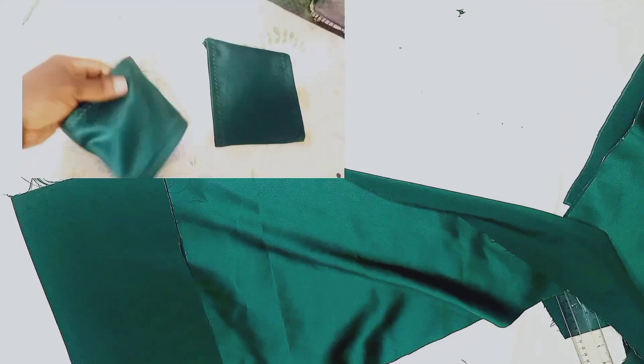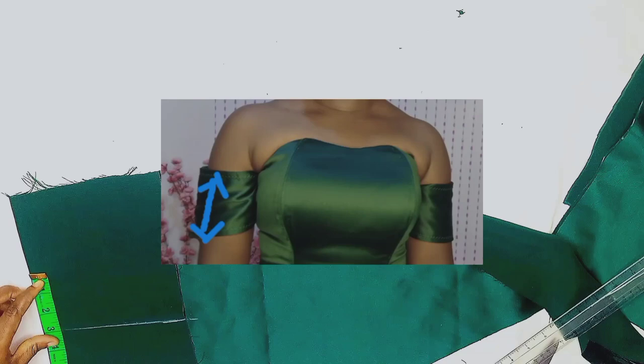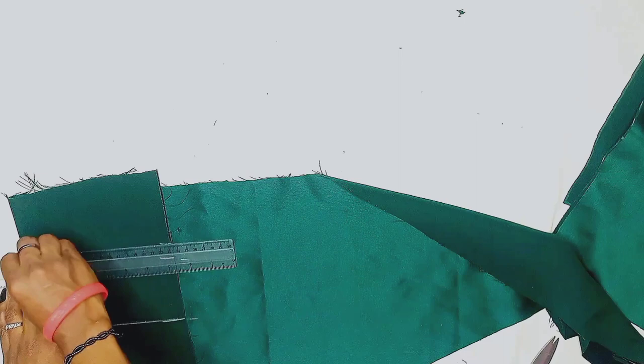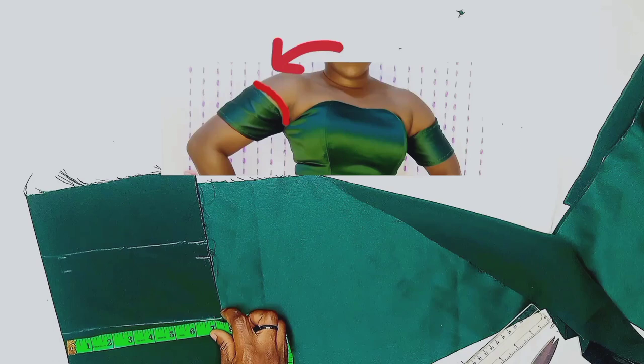Firstly, I'll be drawing this straight point, which will serve as my starting point. Next, I'm going to be determining the length of my sleeve. And I'll be adding 1 inch for folding allowance. At this point, I'm going to be squaring the point. Next, I'm going to be determining the width of my sleeve using my armhole measurements and the allowances I intend to use.